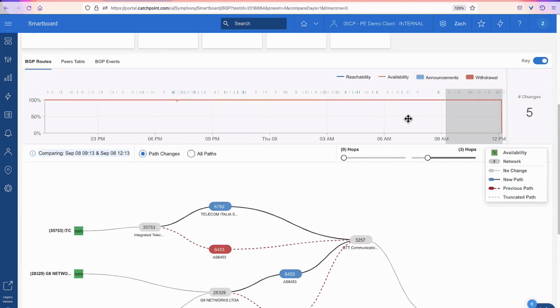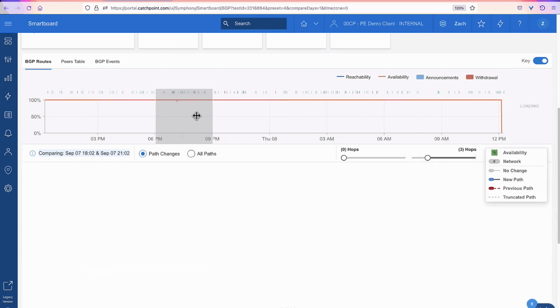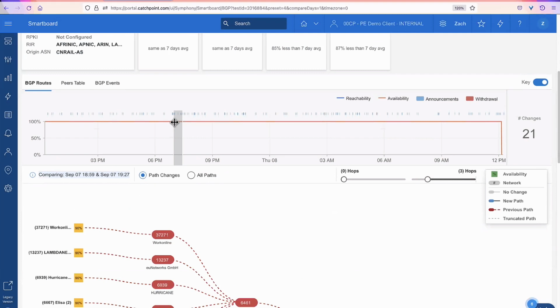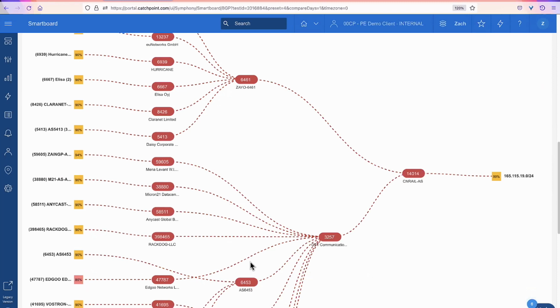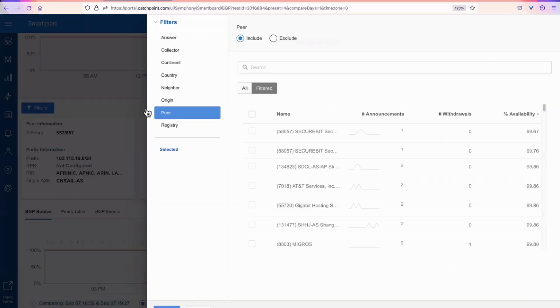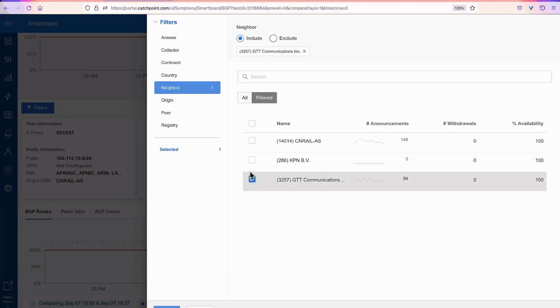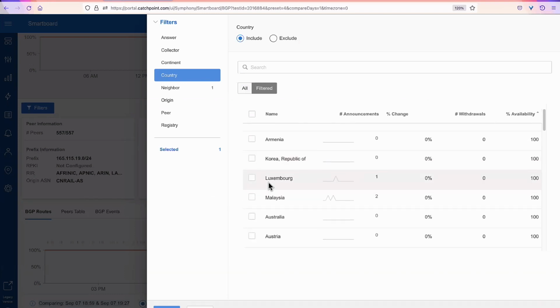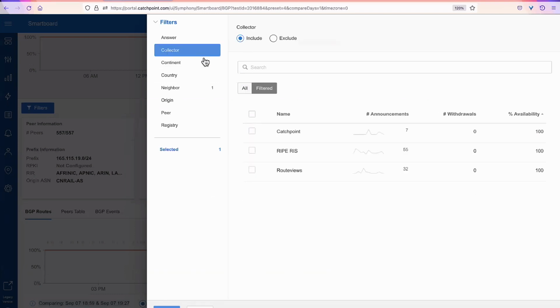So a visual representation in time where you can zoom in and say, these BGP events that are happening here, is the path changing? Or if you want to simply see the peer table, in this case, a little dip in availability, this little orange line right here, a bunch of routes were withdrawn for this prefix, and there's no reachability for the /24 at a given point, for example. And the concept here also allows you to filter to say, show me all the peers that see a route through GTT in this example, or show me all the peers reporting in from Korea or from Australia, or even by each collector or registry, for example, with the Catchpoint view, the RIPE view, the RouteViews, for example.